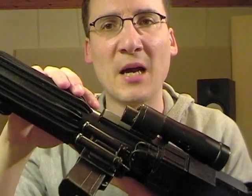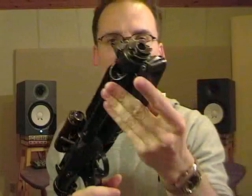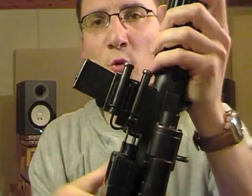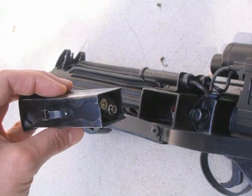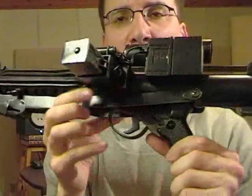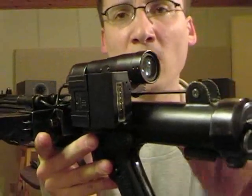I've used a PVC pipe for the main body, sheet metal for the folding stock, which is functional and extends up, as you can see. Sheet metal also for the magazine, which is removable and contains the two lithium batteries that power up the electronics. Sheet metal also for the mag housing. Aluminum bars for the stock, folding stock arms and the scope mount.